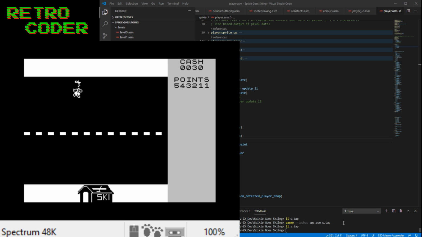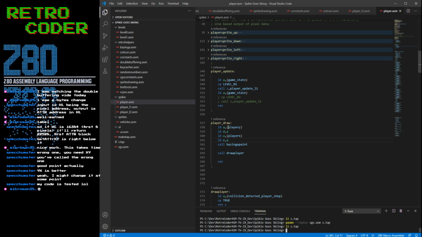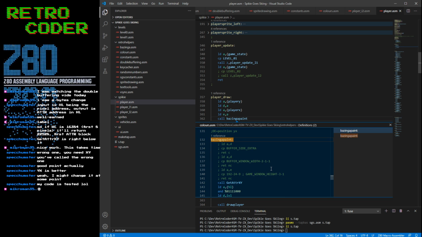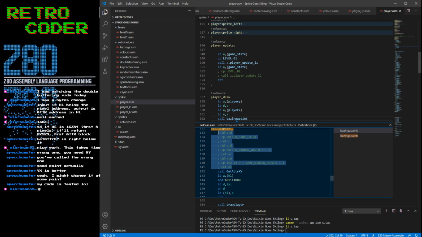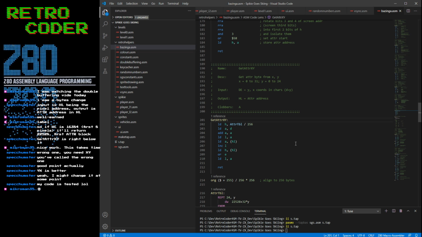Oh, got to zoom in on this. So it's a static. It's drawing this. How can that be the case? It seemed to not care whether I was moving or not. Of course it works. I'm applying it wrongly.